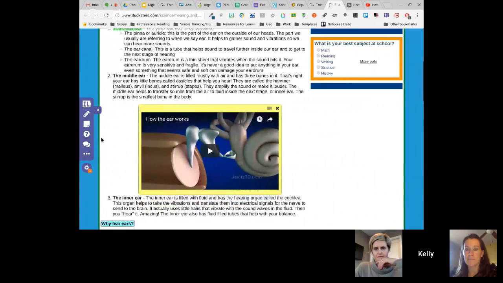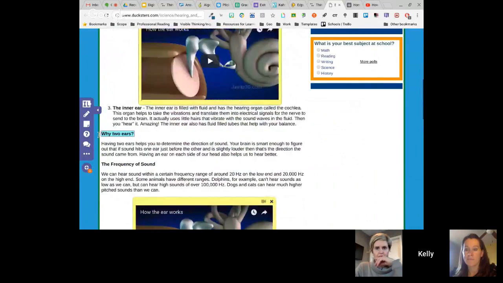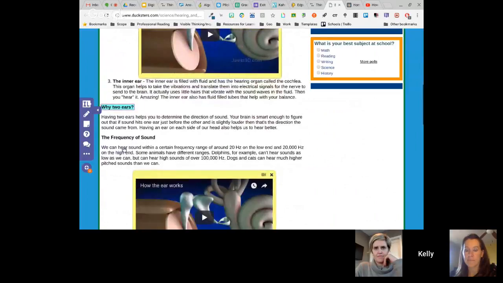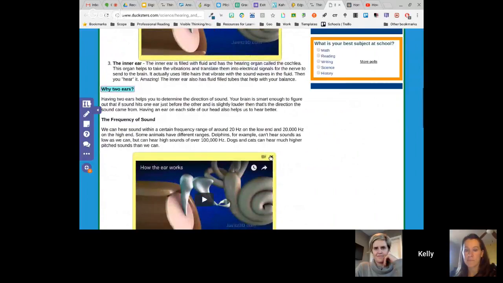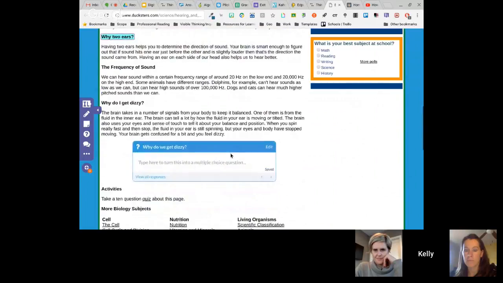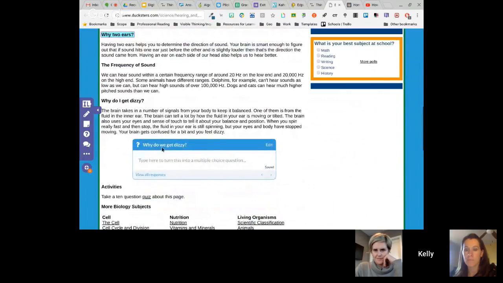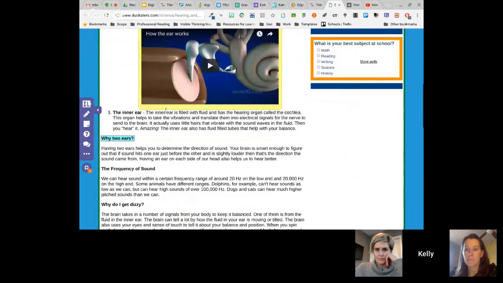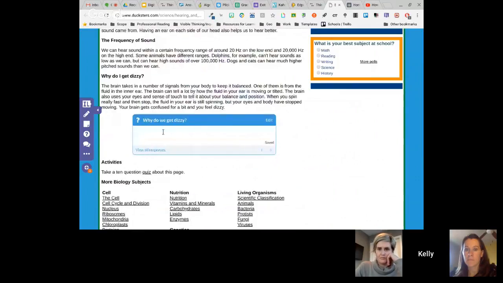And what you can do then to make it an assessment tool is, I can take this one out. I actually put an extra one in. I've got a question, why do we get dizzy? The students can answer this, and I can even put other questions in throughout. This is another website where you can go in, and it tracks where the kids are at, and it tracks the answers to the questions that they've given you.